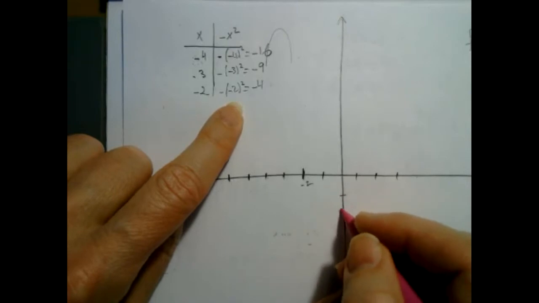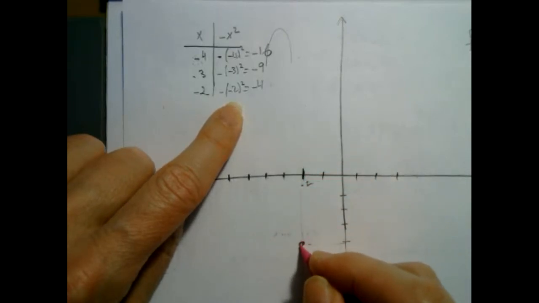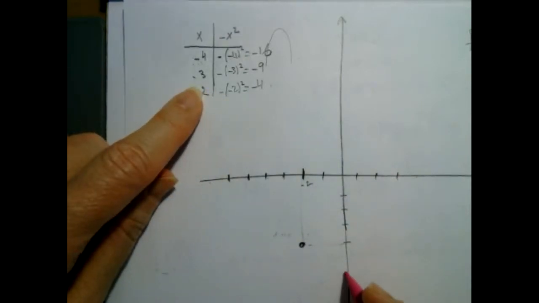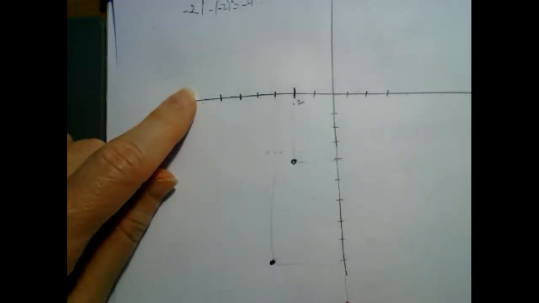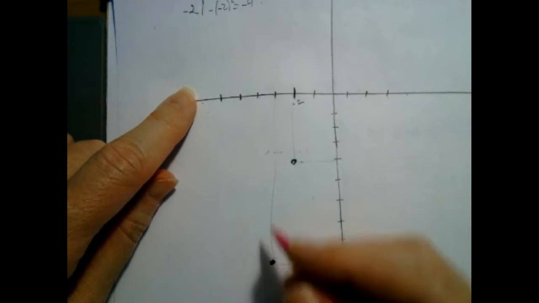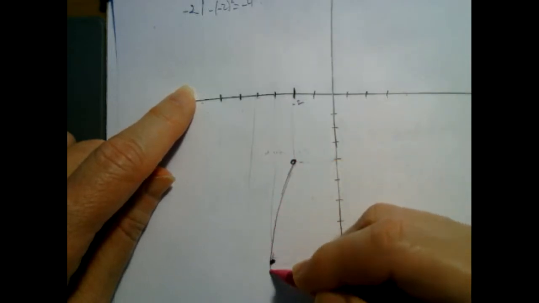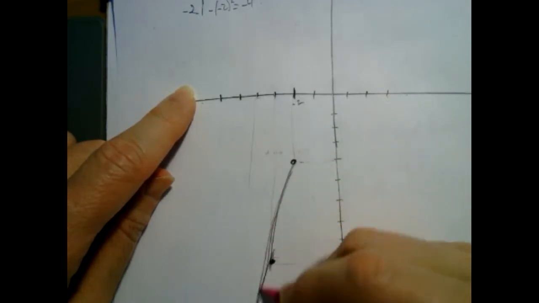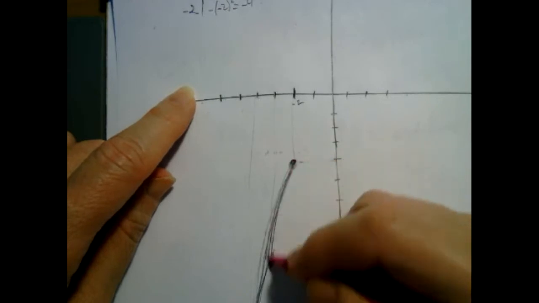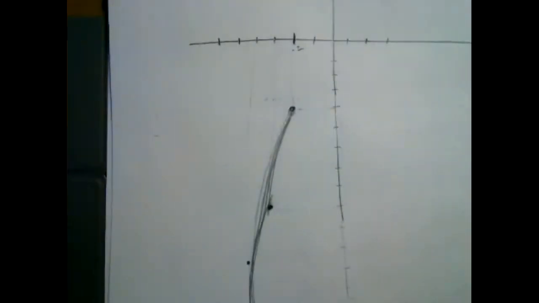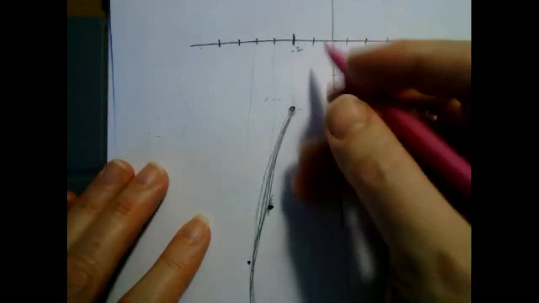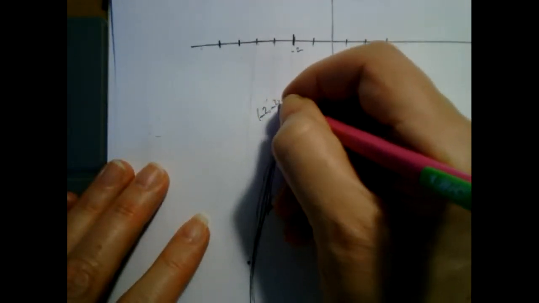So now I'm going to go down here and plot them. Minus 2 is minus 4: 1, 2, 3, 4. That's at minus 2. And minus 3 is minus 9: 4, 5, 6, 7, 8, 9. So it's a point right here. At minus 4 is minus 16: 9, 10, 11, 12, etc., 16. So right here, it's 16. Now I'm going to connect those. It's not going to be a line. It's curving, and I stop at minus 2. It's going to be a curve, but we stop graphing at exactly minus 2. And this point here is minus 2, minus 4.